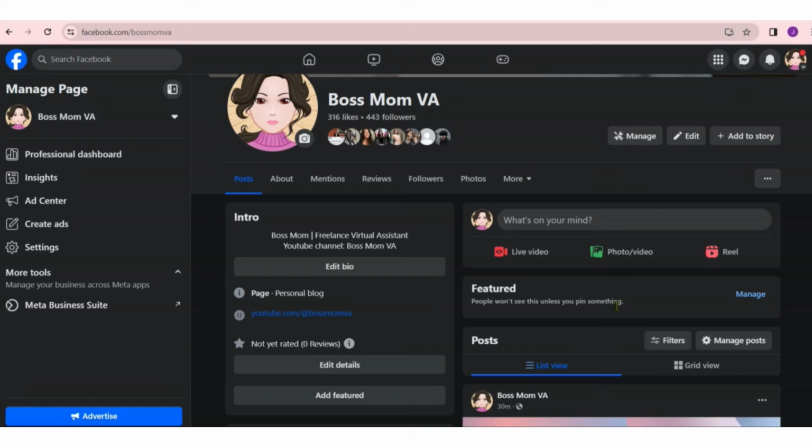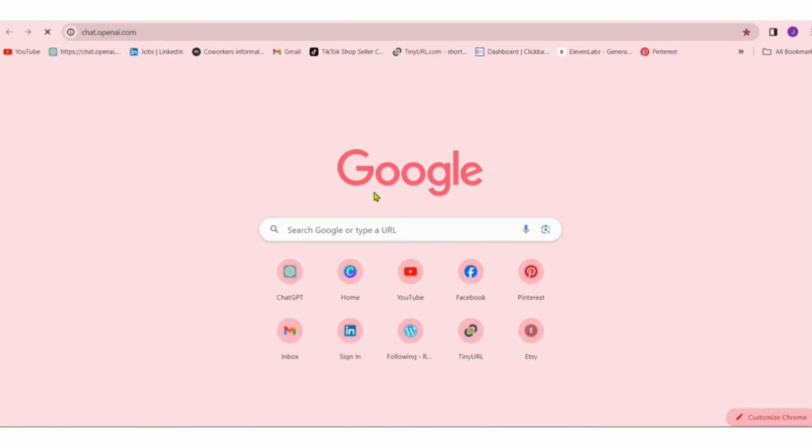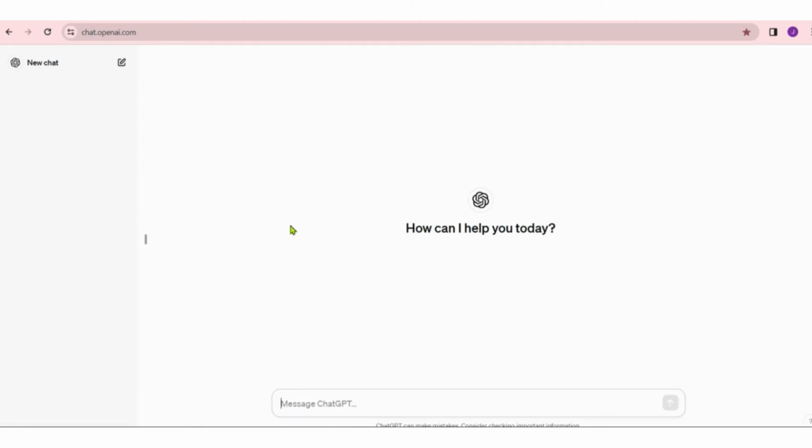regular posting for him. Kunyari, sabi ng client mo, can you do me one picture per day about life quotes, ganun. So, hahanap ka ng life quotes using ChatGPT. If you don't know ChatGPT, it's like an AI tool na pwede ditong utusan mo yung tool na mag-create ng something for you or bigyan ka ng sagot sa hinahanap. For this one, just go to chat.openai.com and I already have a video about this. Pwede mong i-check yung previous video natin na basic admin task is kasama din to doon. Just hanapin mo lang siya dito sa ating channel.